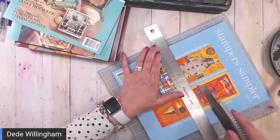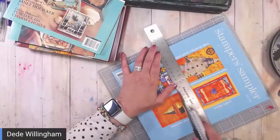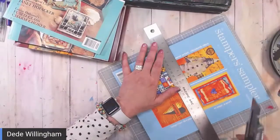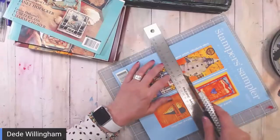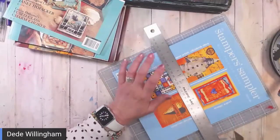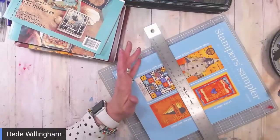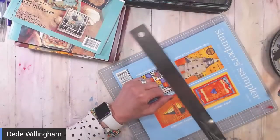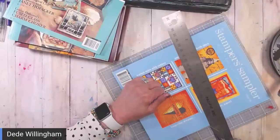Don't try to go fast. Trust me, I can't tell you how many times, and not with one of these box cutters, but with an X-Acto knife, I've cut my thumb doing this. So if you can take it somewhere and have it cut down for you, I would recommend that. But don't use a plastic ruler. Do not use a plastic ruler.